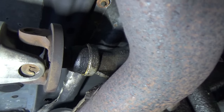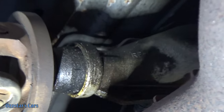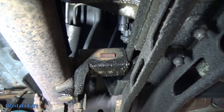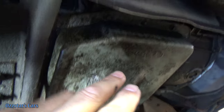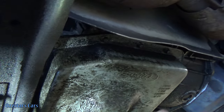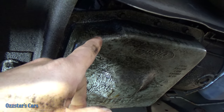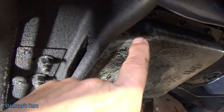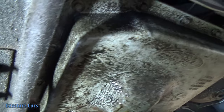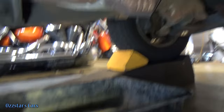I'm going to show you a smoking gun here. The transmission output is right here, and there's a seal that's been leaking, running down and dripping all over — making a mess. Now it's not to say that the pan gasket isn't also leaking; they can get old and brittle, and we'll be putting a new one in. These are reusable if yours is fairly new. We're going with a Motorcraft gasket. I'm going to spray this down with brake cleaner and wipe it to get excess crud out before we drop the pan.